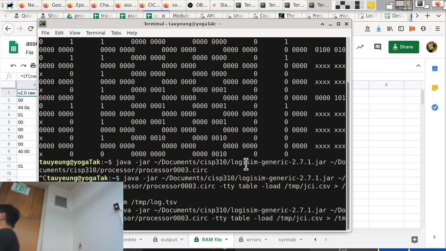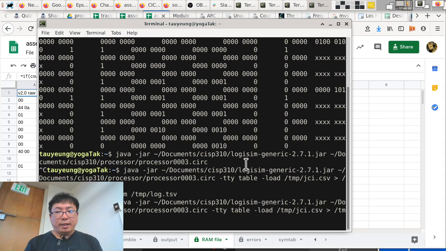For those of you who know how to use a batch file in Windows or a shell bash file in both Linux and Mac OS X, if you don't feel like typing this much every single time, just make yourself a bash file. Okay? And you can learn how to parameterize the RAM file. If you don't want to learn even that, you can just say every single time I download from the spreadsheet, name it the same thing. Put it into the same place, name it exactly the same thing, then you can use the script without any changes every single time. Okay?